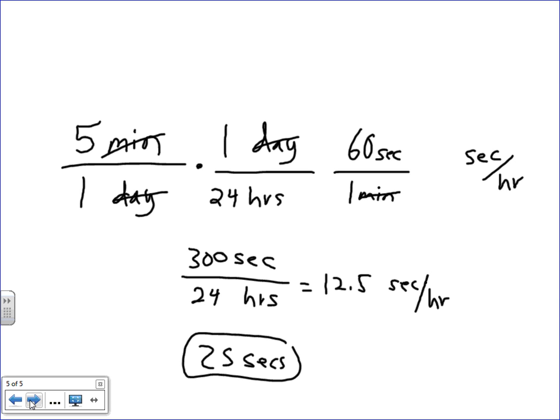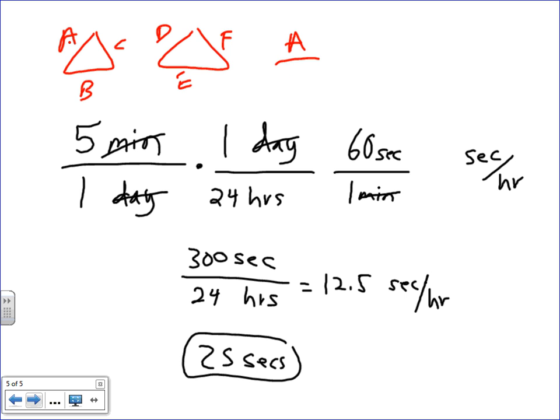Is there more than one way to set up a proportion? Yes or no? Is there more than one way to set up the proportions that we've been setting up the last few days? Yeah. But when we cross multiply, do we end up multiplying the same numbers? Yeah. You've got to make sure that when I have two different objects and a proportion, if I write A is to D, then I can't write E over B, because I'll cross multiply incorrectly. I've got to take them in the same order. So if I said A is to D, then I come back over to this first triangle and write B is to E.